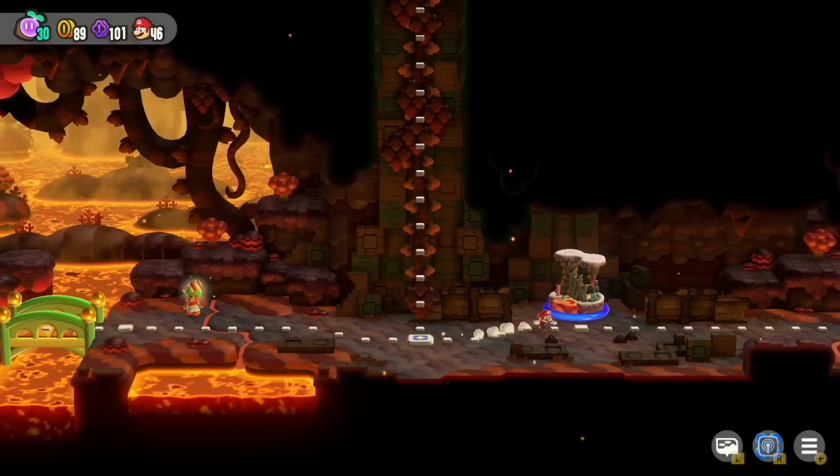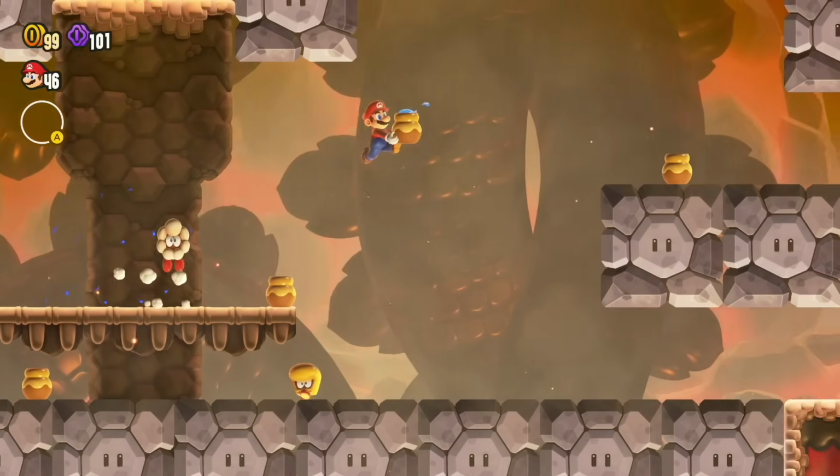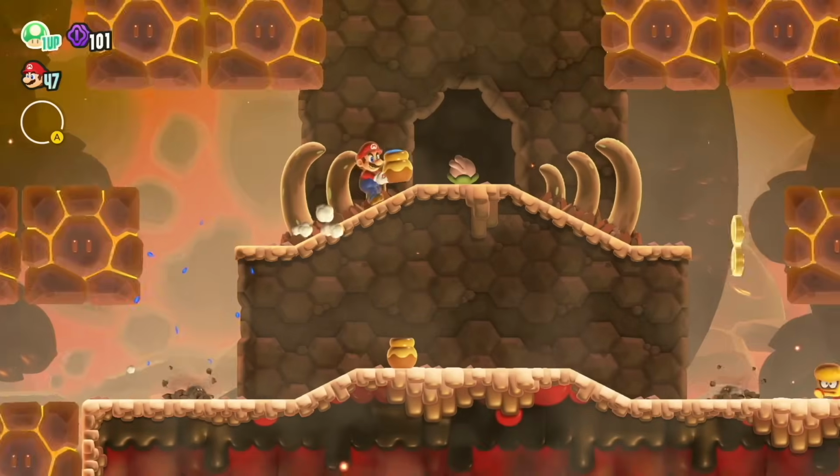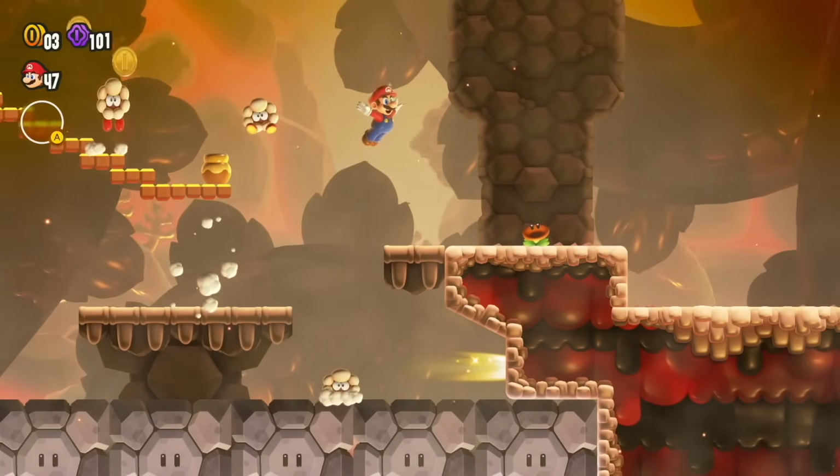Next up, we have the Coin Magnet, and this can be found in World 6's Poplin shop. This does exactly what you would expect it to. If you get near coins, they'll magnetize towards you, making collection a lot simpler. See for yourself.